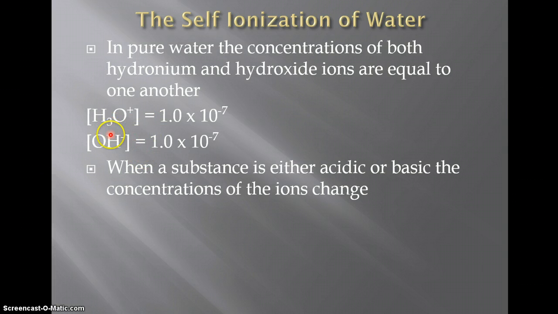Okay, so it's going to be important in this chapter to remember what goes with what, and you would also want to know and understand that as those concentrations fluctuate, so as one goes up, it's going to become either more acidic or more basic, depending which one is increasing. If hydronium is increasing, then it's going to become more acidic. If hydroxide is increasing, then it's going to become more basic.